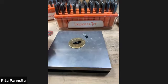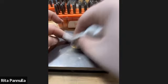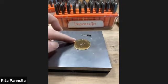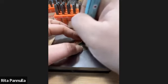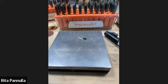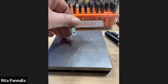All right, give it adequate time to dry. You want to pat it very lightly, all right, and then lightly wipe. All right, and then I could come in again and I could fill it in again if I'd like. So we're going to troubleshoot just filling it in with the enamel and walking away for a little bit. So I'm going to show you how you can clean up your enamel on your disc after. So I'm going to come in and take the enamel off of my P. And there we go. We have a really nice and deep P on there.